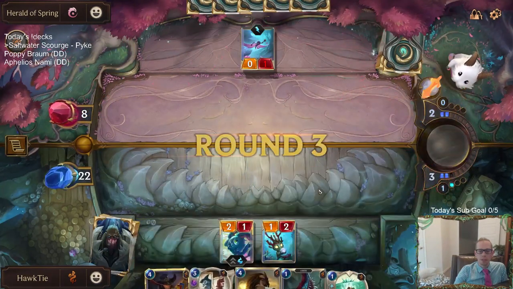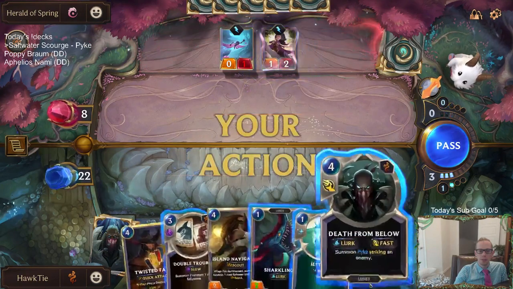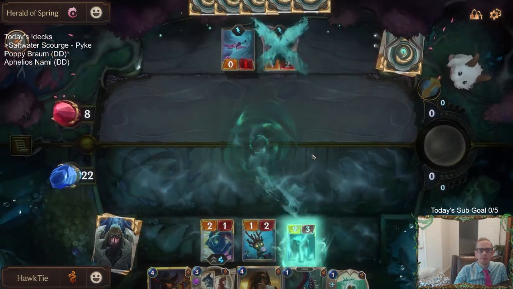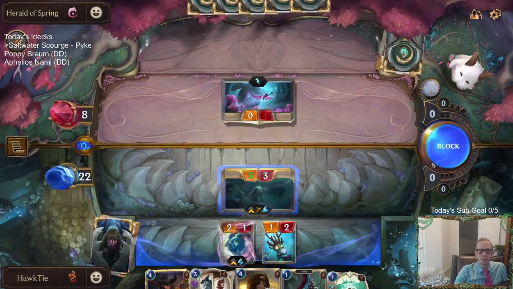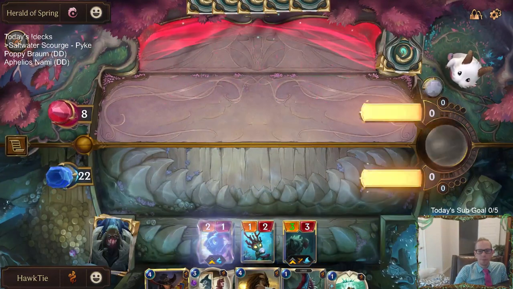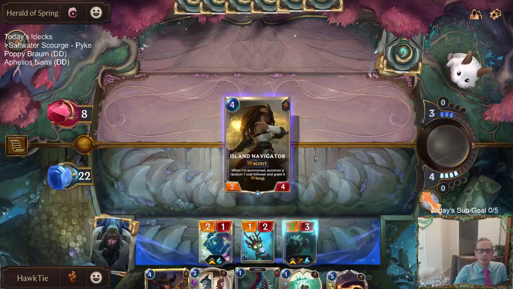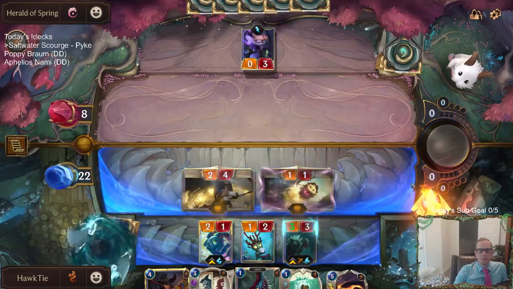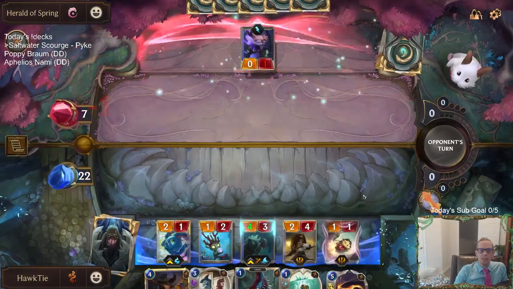So we have protection for Fizz. Death from below. Let's go. Thank you. I'll take that. Nagakuru's guide us. Ooh. Of course, this is like the very beginning of the lab, so these games are pretty easy.